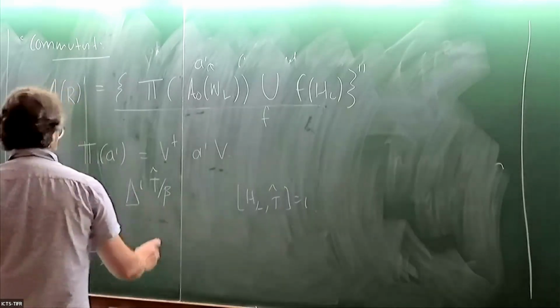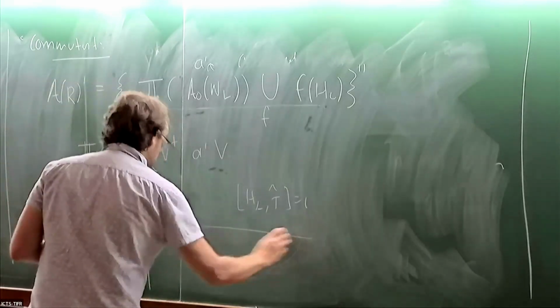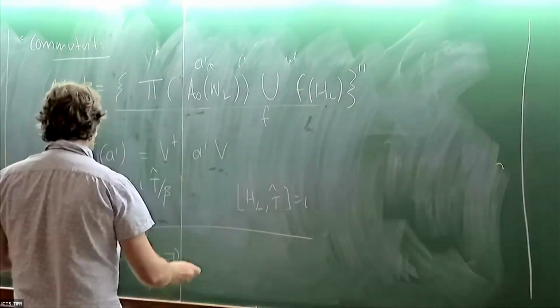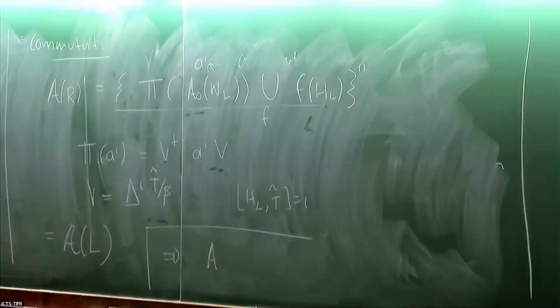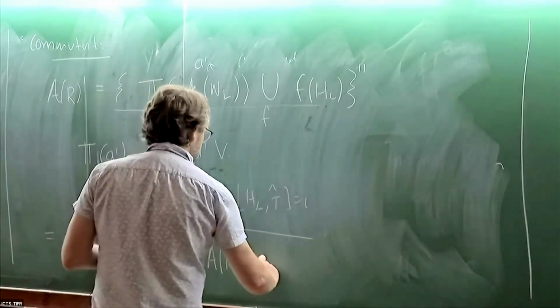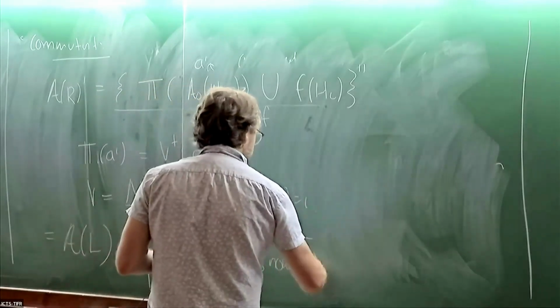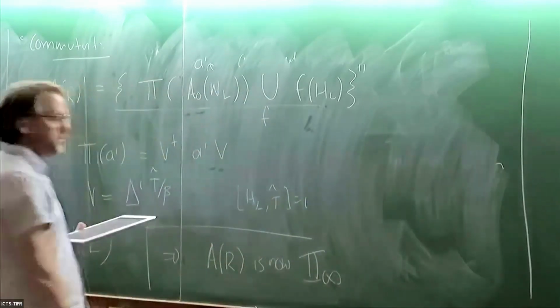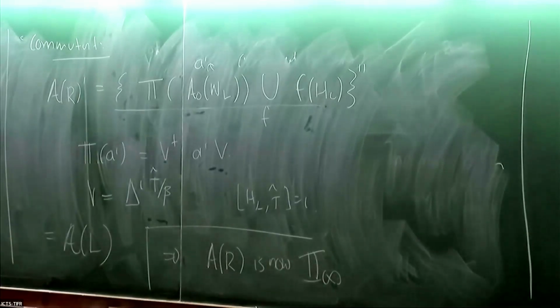So this is a cross-product algebra, and the final thing I'll say before I stop is that when you start with a type 3 and you take the cross-product with respect to its modular group, AR is now type 2, and the way to demonstrate that, which I don't have time for, is to find a trace. So you can just write down a trace on this algebra of operators. It's not that hard. You can show it has this tracial property where you switch the operators.